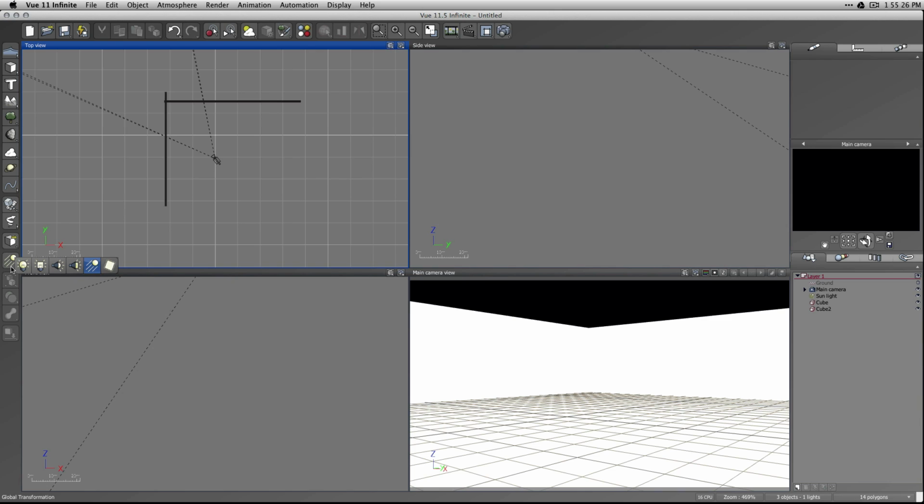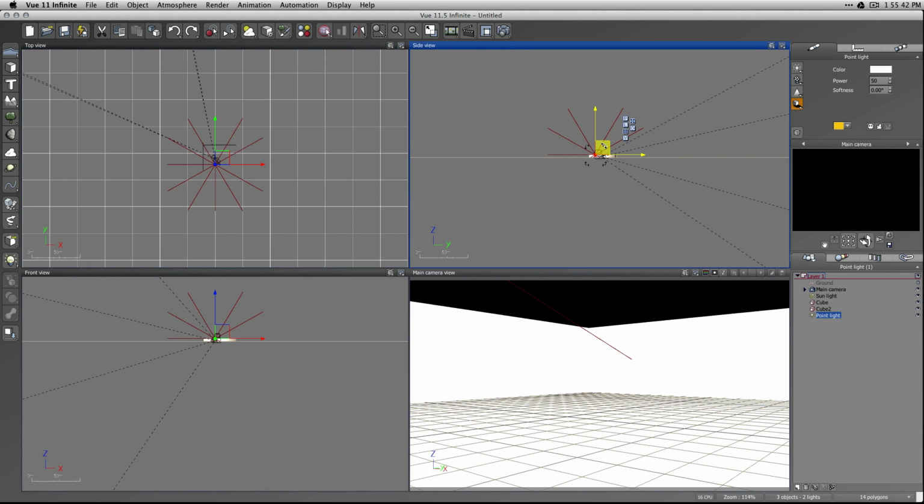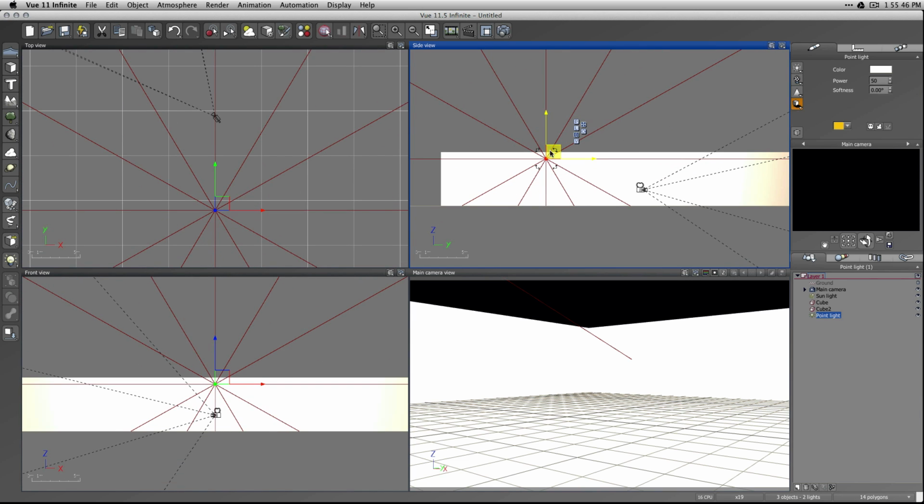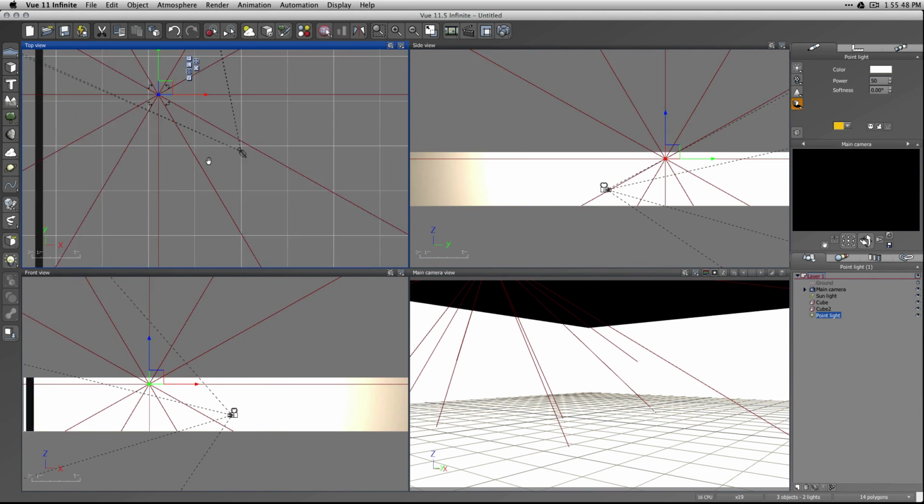Right, let's have a look in here. So I said that there were 4 major types of light. The first one being the parallel light or the sunlight. The next 2 are actually one. This is a point light. So there's a single point light. Hang on, what's going on here? There we go. Let's just aim this up a bit. There we go. So here's my single point light.